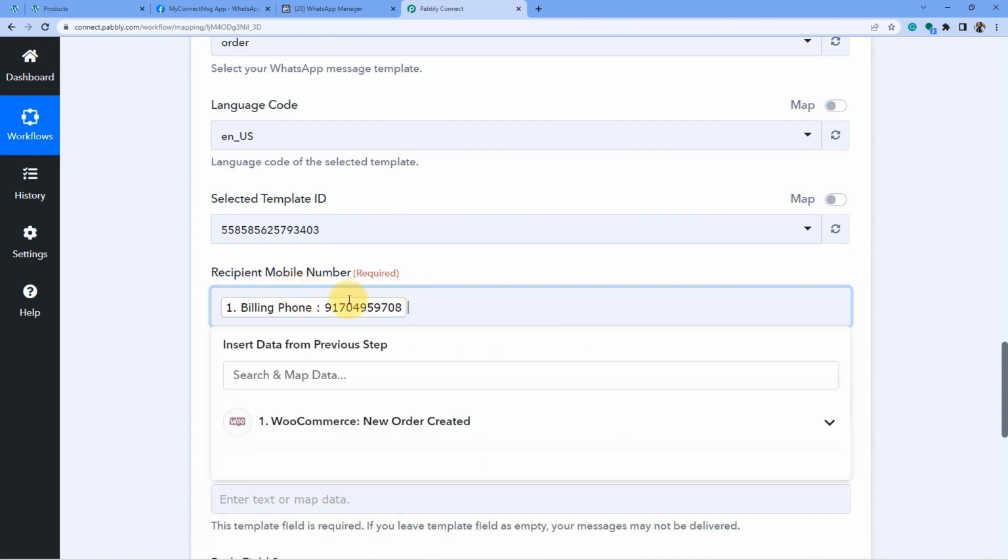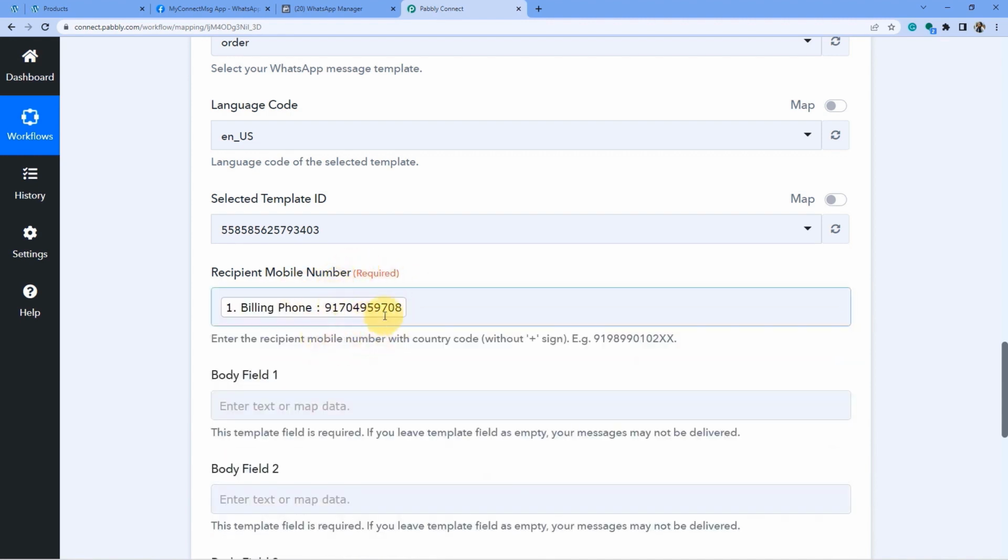Here it is. I have mapped it, and you do not have to change this number on every order. Once you have mapped the billing phone, it will be automatically changed on every WooCommerce order you receive.